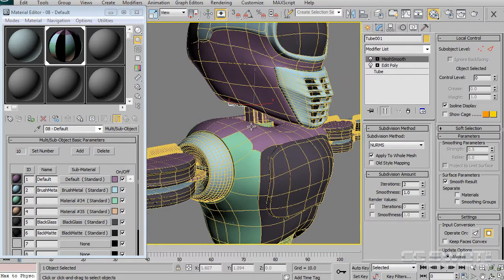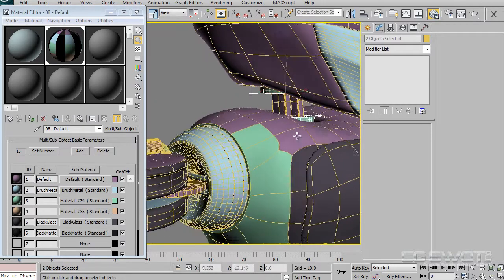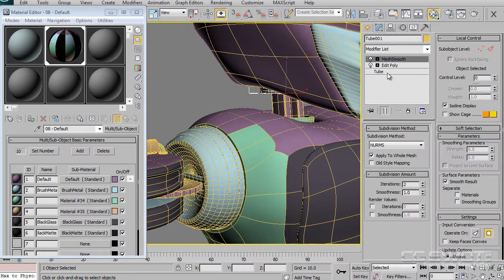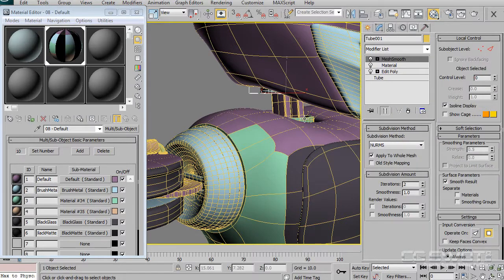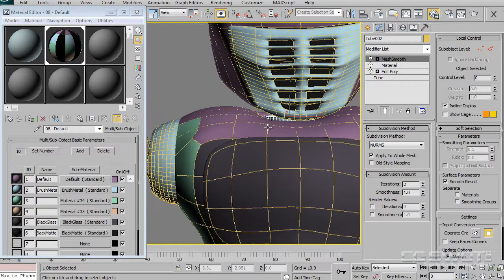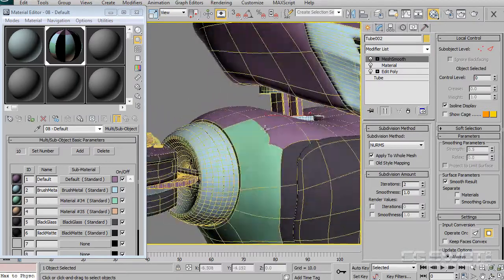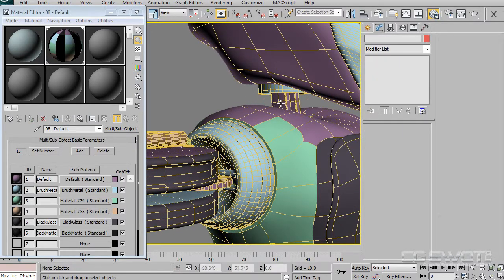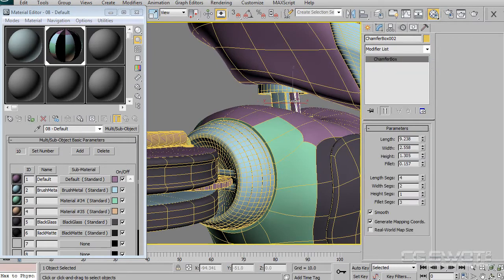So here's one, in the neck area. I've got these 2 cylinders. I'm going to select them both, and actually I'll have to do it one at a time. So select this one, go above the Edit Poly, right click and paste. Do the same with the other one, just above the Edit Poly, right click and paste. Now both of those objects have that Material ID 2, and it saves a lot of work in this process. And I might just get those neck struts as well. I'll just right click and paste, right click and paste.